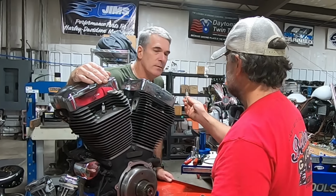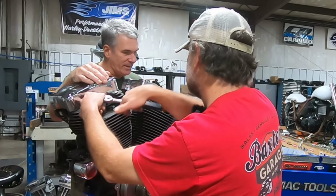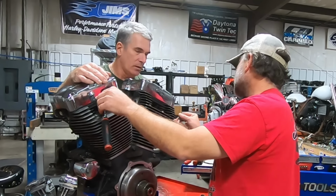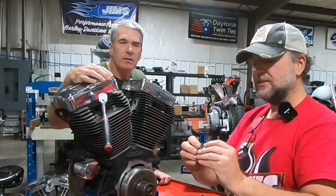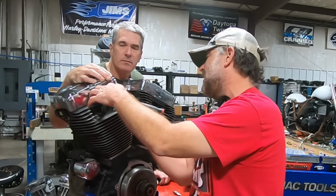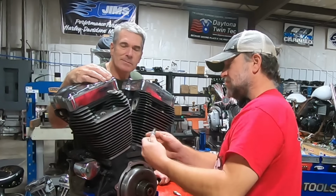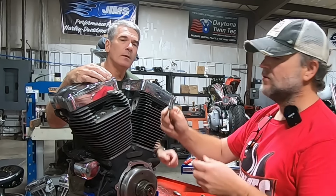All right, what do you see? I'll let you look first. Looks tan to me. My plugs look a little bit better than that, but it doesn't look bad. It doesn't look terrible. One thing I will say, it's got a bit of a rusty red tint to it, especially on the ground strap. That red tint is telling me that this person more than likely had a detonation problem with this engine, and he couldn't get it tuned properly. So what he did was run octane booster. That red stuff is a good indication of octane booster. See that rusty color on it? Yep. All right.